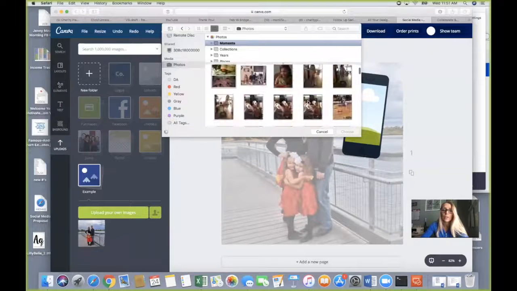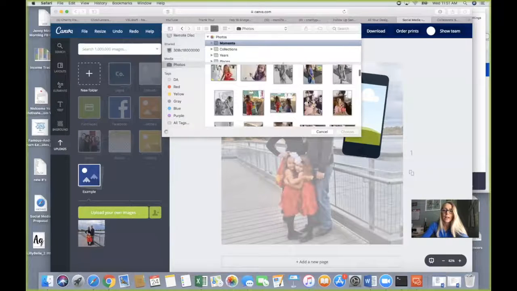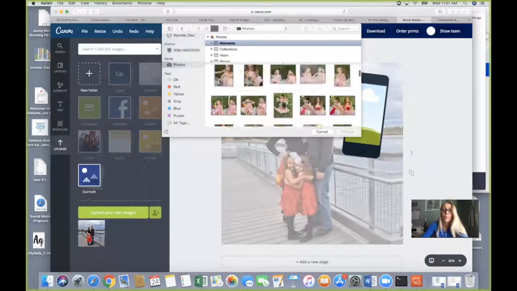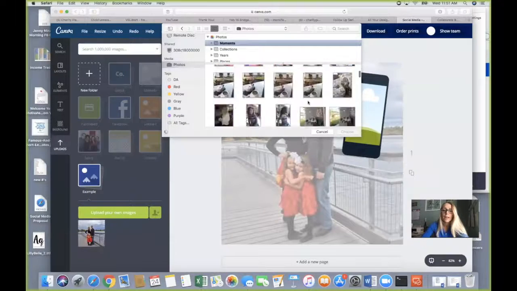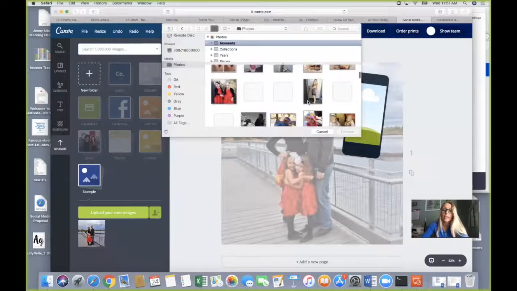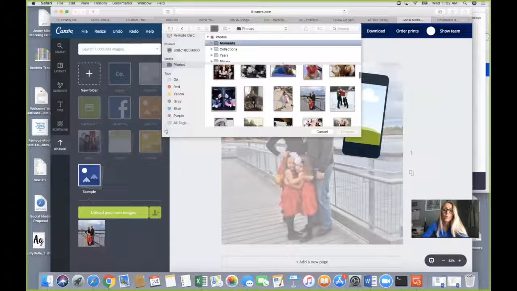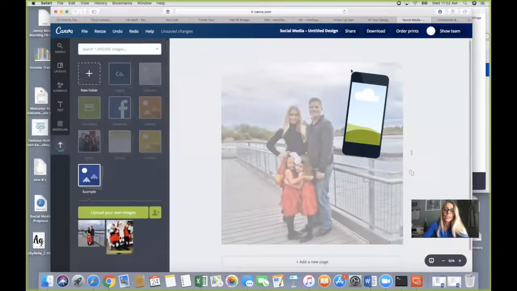If your brand is all about family and connecting with the audience, and maybe you're a mom brand and you are trying to reach other moms, then you just go in here and click the photo, whatever one you want. So let's do one of those. And I don't know how this is going to turn out because this is vertical and this is more of a horizontal picture, but that's the beauty of trying different things out.